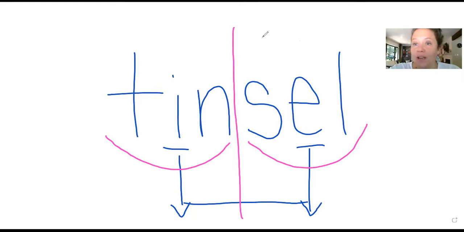So this week or today after this, your teacher is going to give you a list of some words that you are going to break apart by syllables. And you're going to use this method that I have taught you to underline those vowels and figure out where those words are divided. And I will also give you some sentences and things that you can read to practice as well. So I hope that you enjoy learning about syllabication, and I will see you next time.